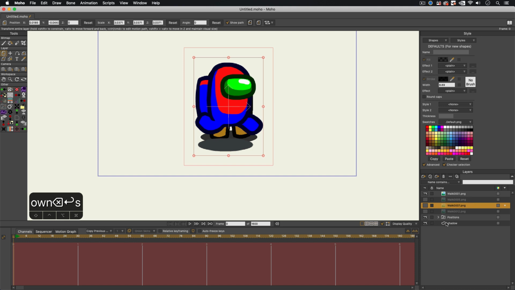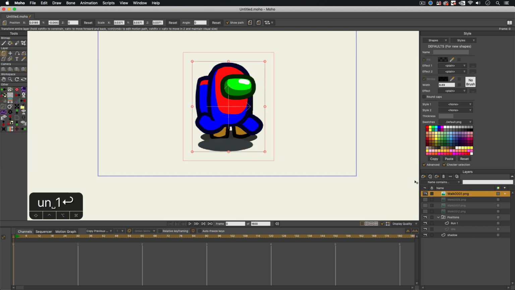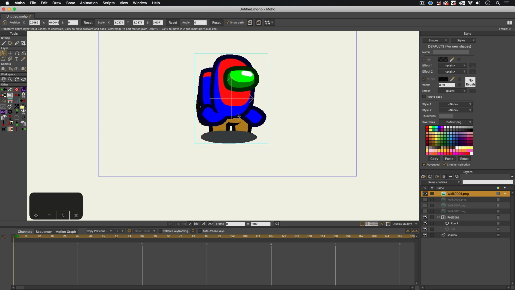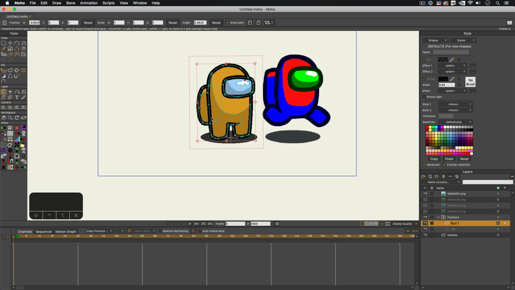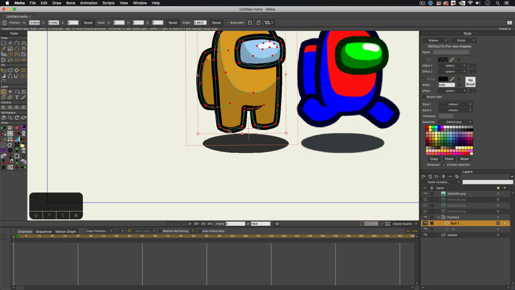And to do this, I'm gonna go ahead and grab the positions idle and just duplicate that. And call it run 1. Like that. I'll select the reference picture. I'm going to move it over. Actually, let's line up the shadow. Move it over. And then run 1 will select it. I'll hit Command A to select everything and move him up. And then we're going to just change the body position a little bit. So I'll grab the leg here.